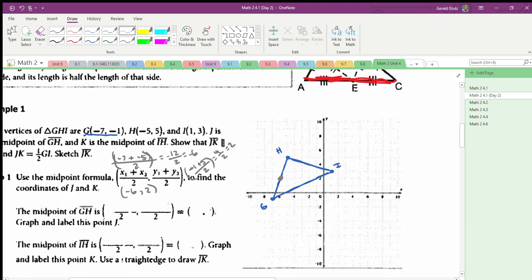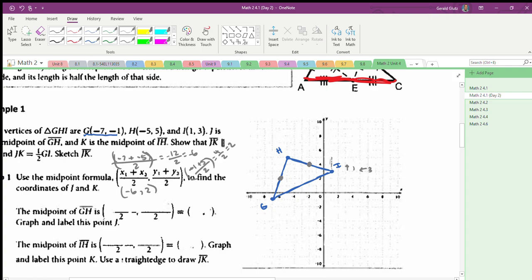Another one is what I'm going to do for H and I. So the height between I and H, to get from I to H, I would have to go up 2. So half of that would be 1. So I'm going to go up 1. And then to get from I to H, I have to go to the left. So I go 1, 2, 3, 4, 5, 6 to the left. So half of that is 3. And then I'm going to go left 3. So I go up 1, left 3. So 1, 1, 2, 3, and that's the midpoint.